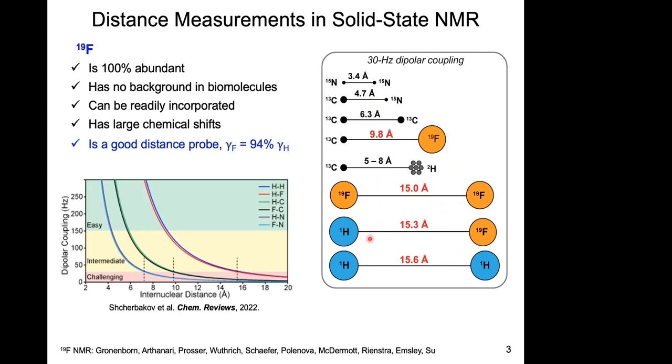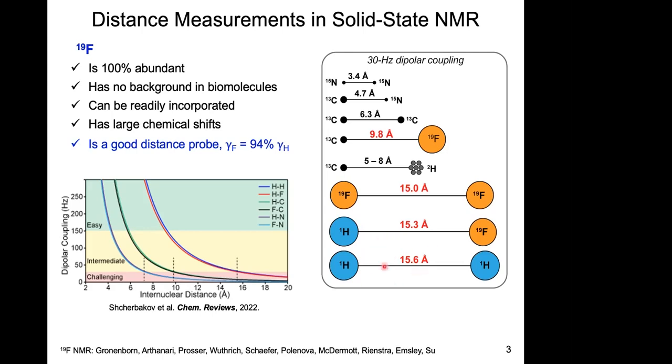Proton-fluorine is very good if you have an otherwise deuterated system, so you reduce the proton density in your organic compound or in your protein. Because if you have too many protons around, it gets very complicated. You have line broadening due to proton-proton dipolar coupling still hanging around. But if you can perdeuterate and you're doing that anyway for your system, then why not? Then you just take advantage of the remaining exchangeable hydrogens, protons like amide NH groups or OH groups. Then they're great as partners for coupling to fluorine.